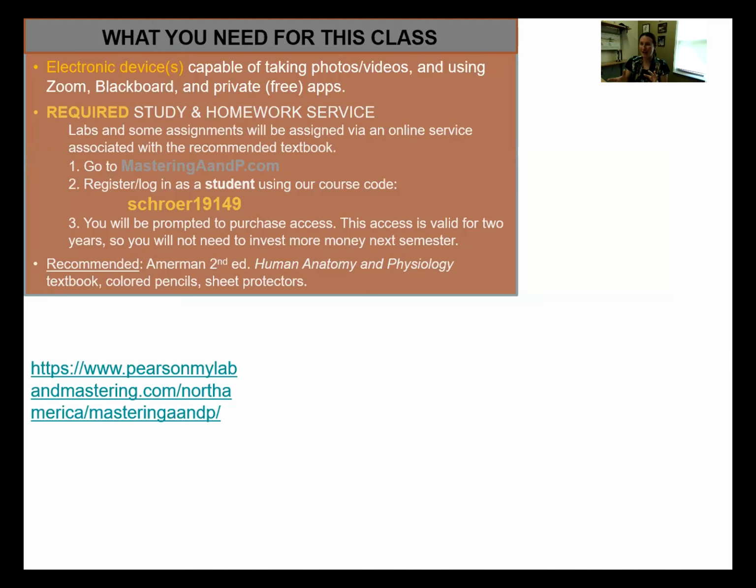As I mentioned briefly in the video I sent you guys last week, the only required material for this class is a study and homework service called Mastering A&P. Maybe some of you guys have some experience with the mastering programs. There's Mastering Physics and Mastering Biology, all sorts of different things. We are going to use Mastering A&P. Again, it is the one required material for this class, right? You don't have to buy any dissection equipment or goggles or a specific textbook or anything like that. This is what you absolutely need.